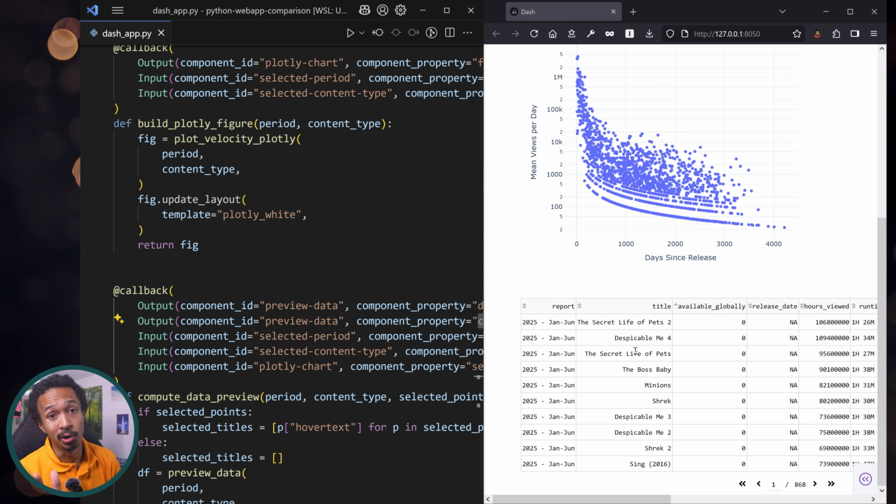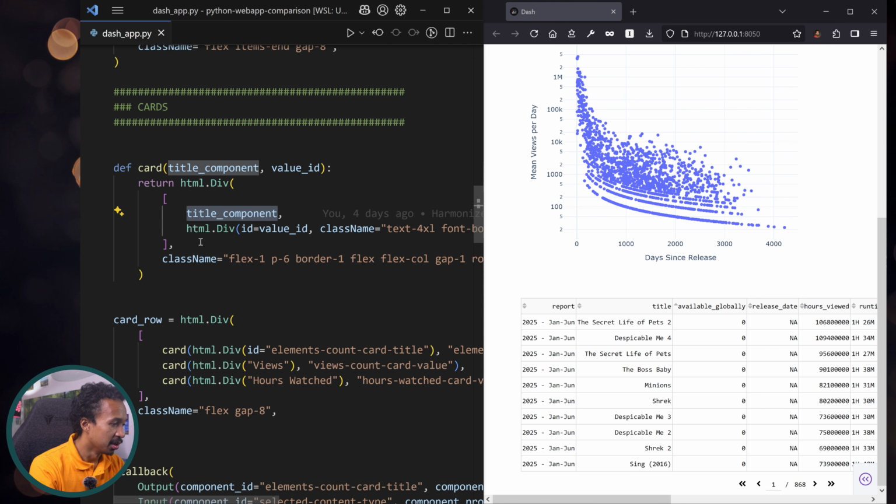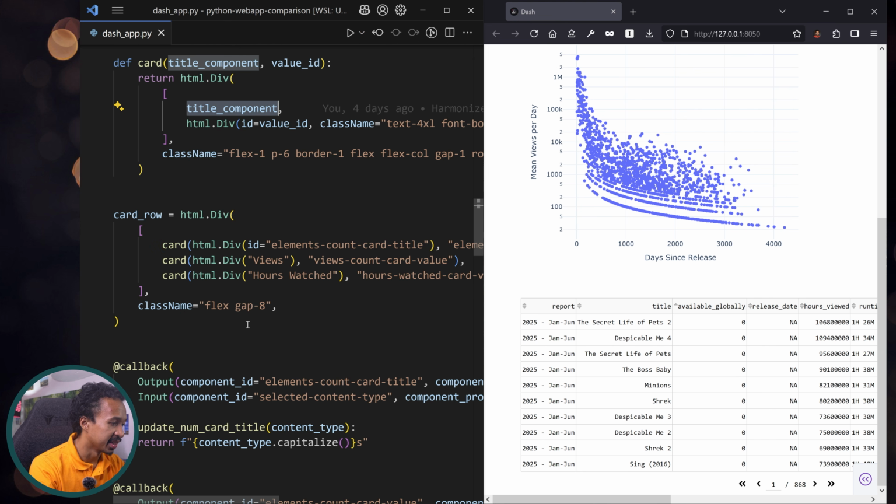I also later learned that you didn't have to provide an ID string like this. If you give this component a name, like this title component, you can actually provide this as an argument instead of a stringified ID, which makes for easier autocomplete.